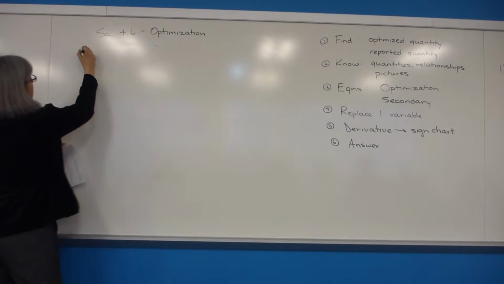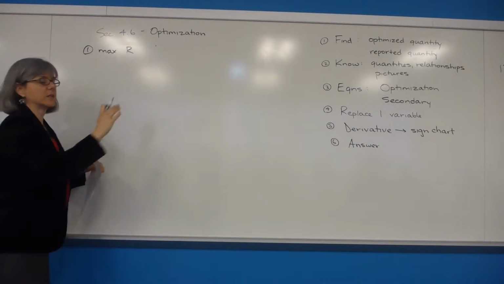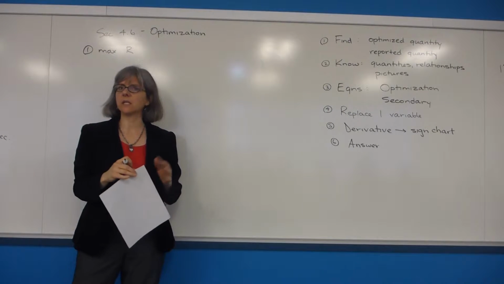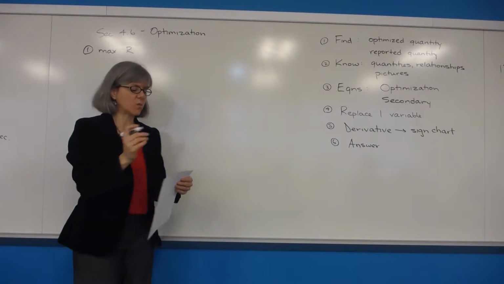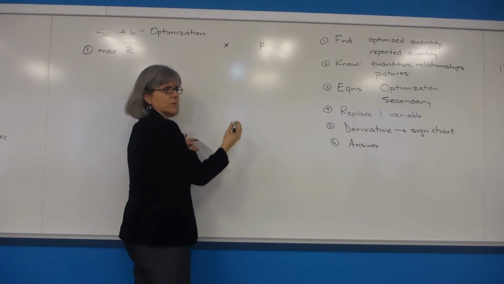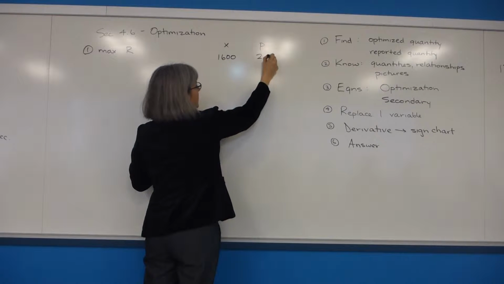Okay, so let's just start here. We know we're trying to maximize revenue. So let's look at what information we're given. And this is a particular type of problem that you're going to see. You've got a couple on your homework assignment for next time. So what do we know? We have some price demand information. We know that we sell 1,600 cups when the price is $2.40.